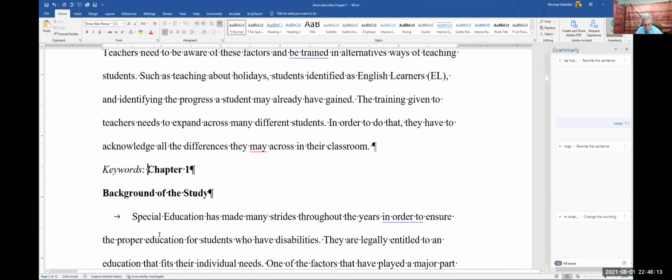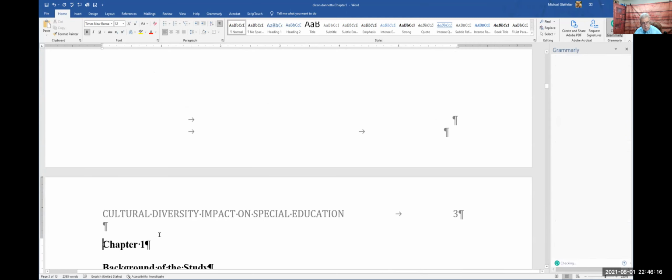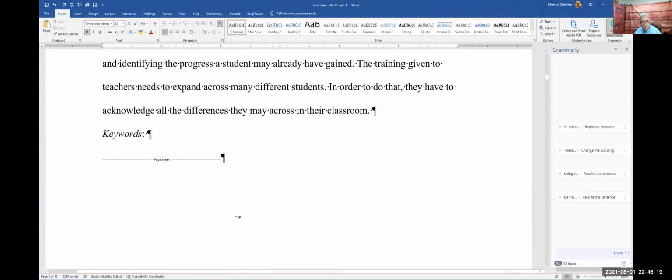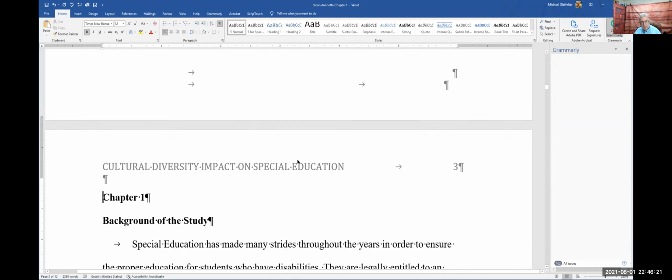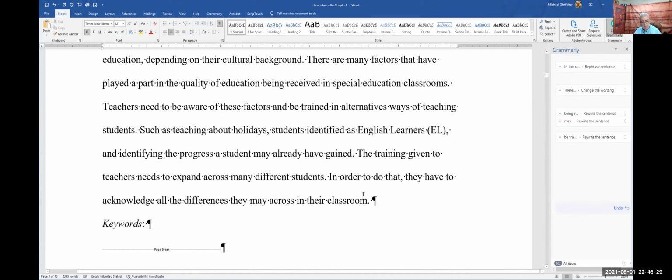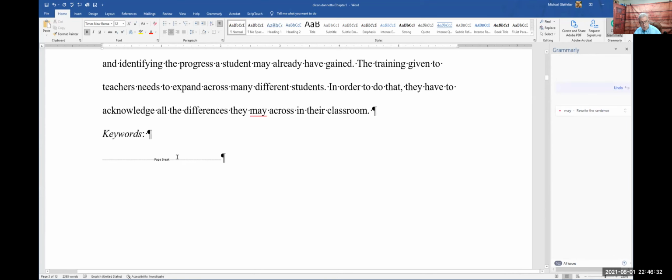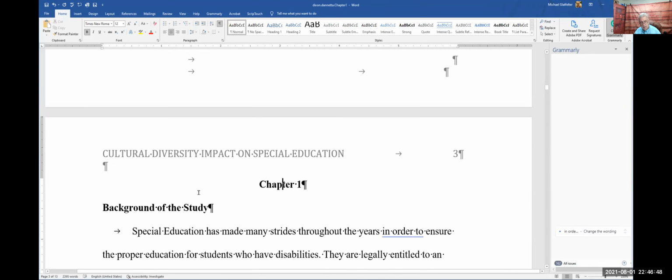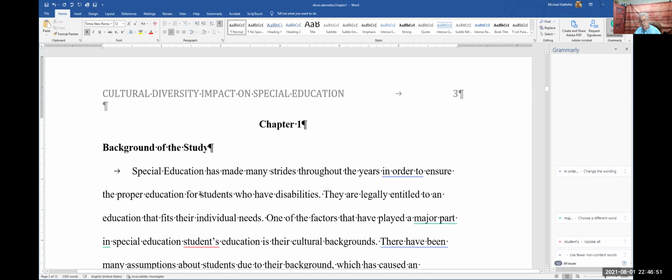So let me use my control enter, and it automatically inserts a page break and moves it down here. I just need to recenter that one. I'm okay there. Now, if you take a look here, the page break means that anything above the page break will stay with what you've written here, and once you go below the page break, it forces that information down onto the next page.